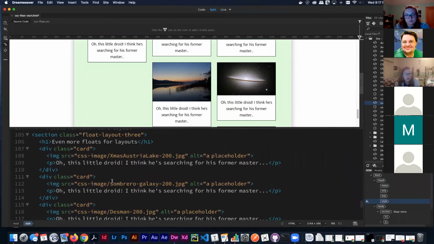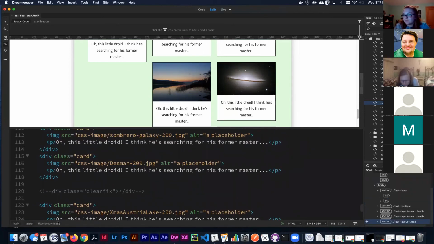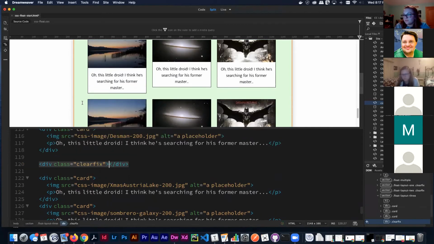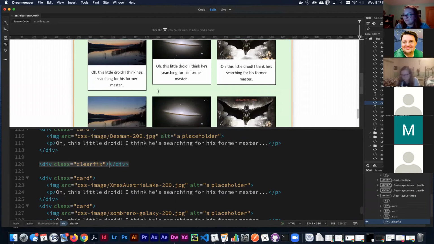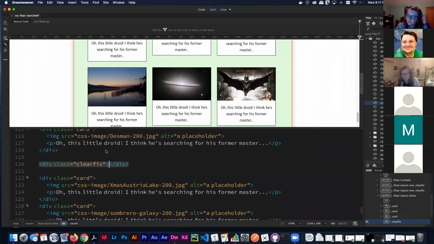And I know that is in line 120 here, and I just put it there. And with that, here's a clear fix where the float stops and starts in another row, and then we have it aligned properly.